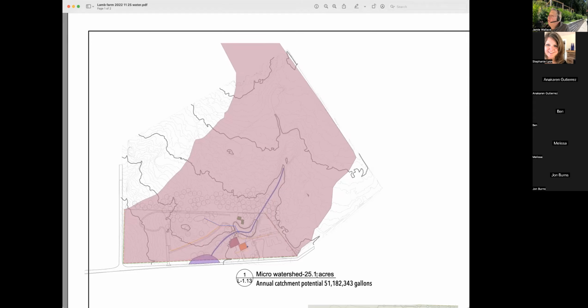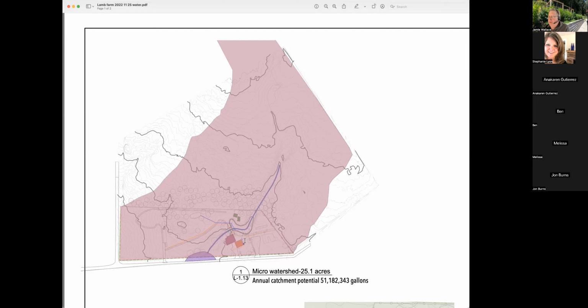So where our clients live, I'm trying to remember their exact annual rainfall. I believe it's up around 1900 millimeters, so it's almost 6 feet per year. It's huge. And this is their annual potential catchment, over 51 million gallons. So it's quite startling. Fortunately for them, this drainage channel is safeguarding their homes, and there's basically no risk of flood for them, but we do want to try and capture as much of that and slow it down. So that's again what we've done.